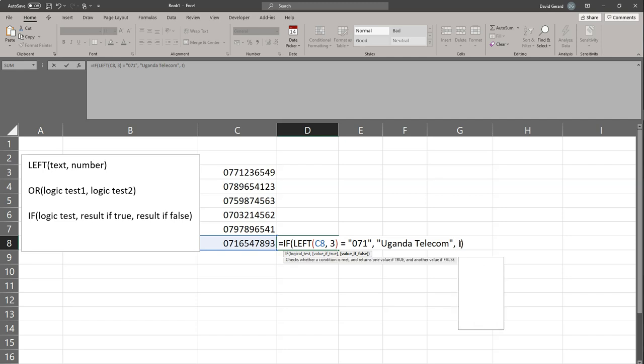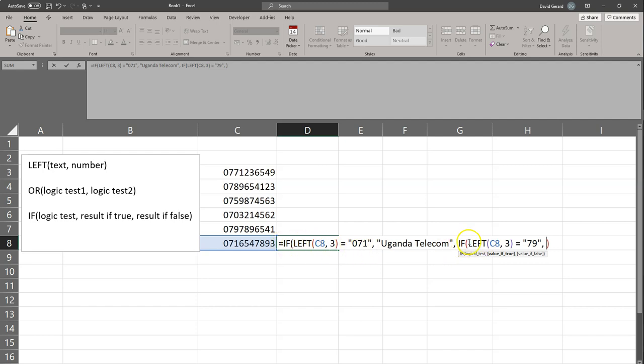So if it is not 071, then if what we have from the left, again, we are going to copy that and paste it inside there. And we compare it with 079. Okay. So we are within the second if function that lives within the first if function.